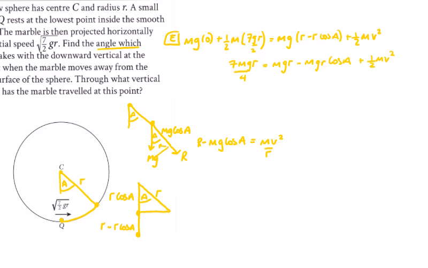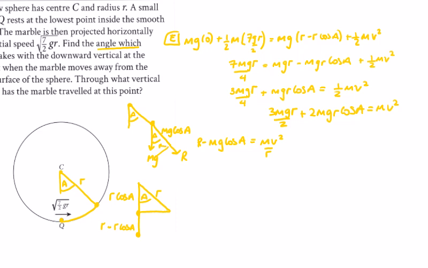This is 1 3/4 minus a full one, so 3mgR over 4. And then we will have plus mgR cos A is equal to a half mv squared. I find I do make a mistake if I try and do it too early, so just multiply by 2 now. We're going to get 6 over 4, or 3 over 2 mgR plus 2mgR cos A is equal to mv squared.